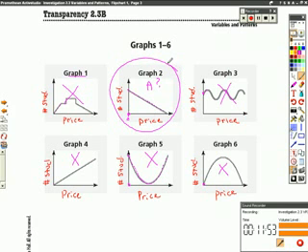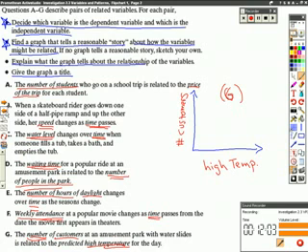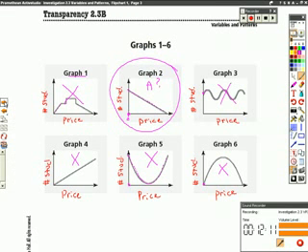Now, you have to go through each graph because there could possibly be more than one answer to these questions, and that's what we're going to look at in class. So what I want you to do is go from B through G and do exactly what I just did, trying to match all these up. In the next video, I'm going to go through this whole scenario with each one. Good luck with this, and we'll talk about this more in class.